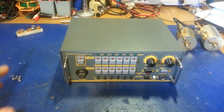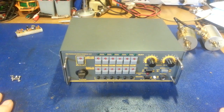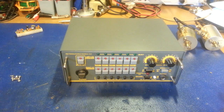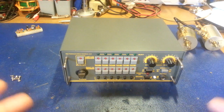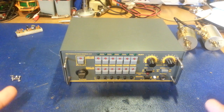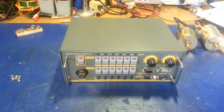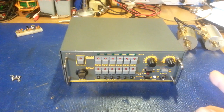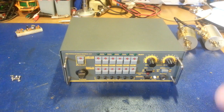They used to make these — I say 'used to' because they no longer make either of them unfortunately. I actually talked to them on the phone and yeah, they stopped making them because the price of making them had gone up. A lot of people look at it and think, 'it's just a receiver switcher, how much could it cost to make?' But it's in a big box for a reason — there's actually a lot inside. It's the same with the microphone switcher; it's not just a couple of push buttons switching relays.